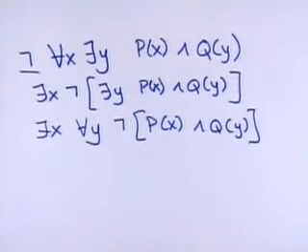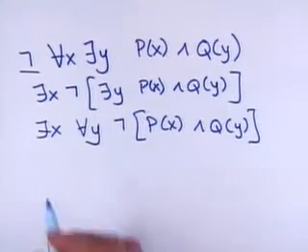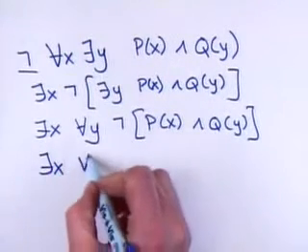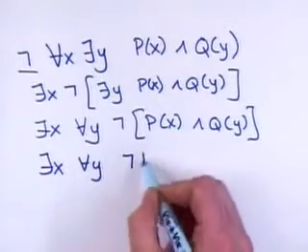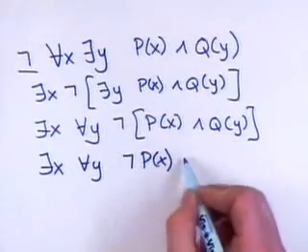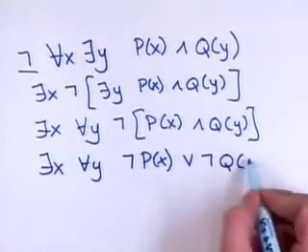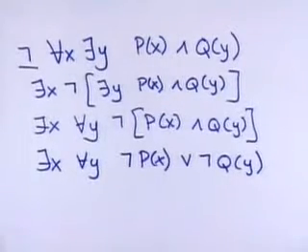And then I can use De Morgan's again, which is our regular propositional De Morgan's rule. And I leave the quantifiers the same. I get not p of x. The and changes into an or, and I get not q of y. So there's an example of doing multiple steps of De Morgan's on a line, so I can negate the entire line.